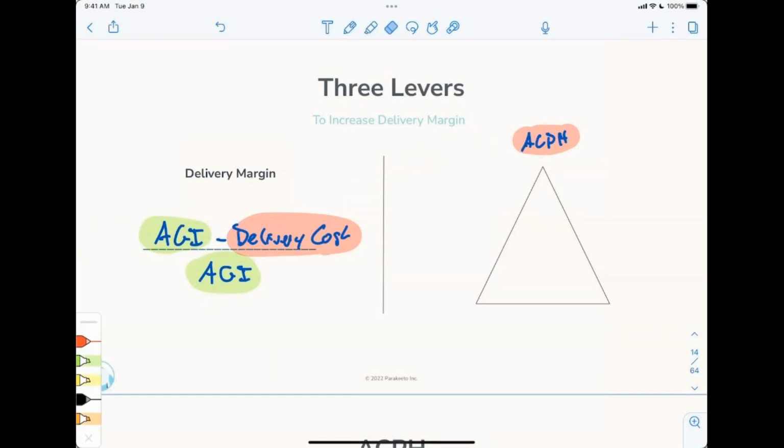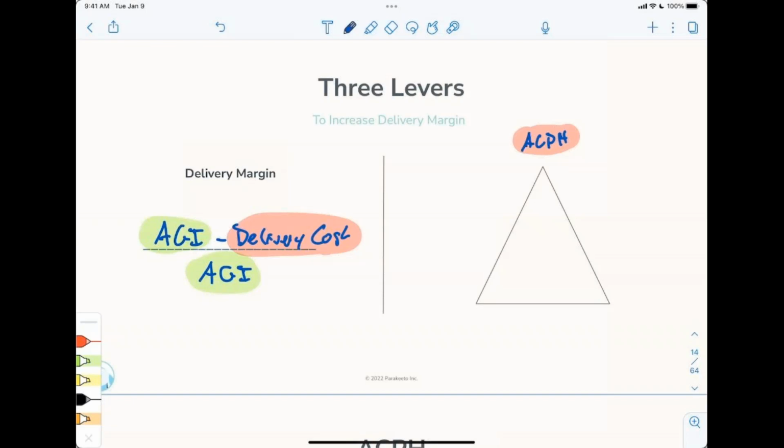So of course, the first way to improve your delivery margin is to decrease your delivery cost. And the way we want to think about that is, what is the average cost per hour that we incur to get this work done? So for example, if you had an employee that gets paid $150,000 per year and they work, on average, 2,000 hours per year, that's their employment contract, then they cost an average of $75 per hour. If you had an employee that costs half that much, $75,000 per year, then their average cost per hour would be half of that, so $37.50.